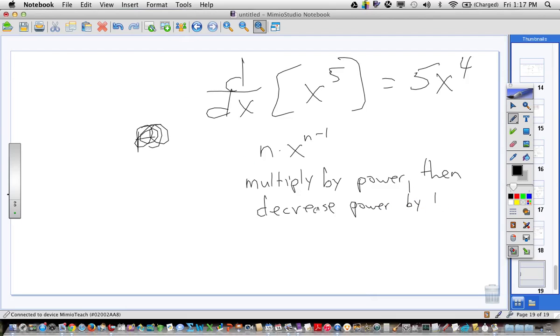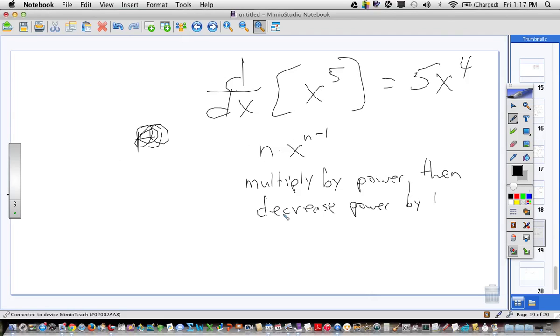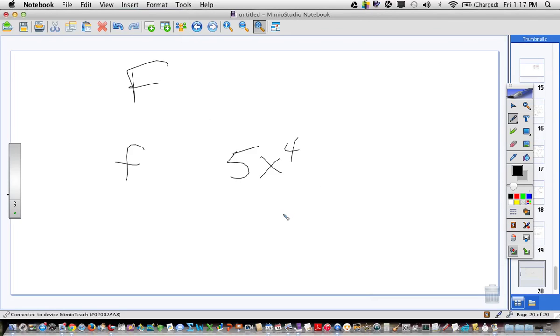Okay, now, let's say we had to go backwards. So let's say we started with the function f, 5x to the 4th, and we wanted to write big F, the antiderivative. Now, we all know it's what? X to the 5th, right? We just saw it right here. So if we go backwards and do the antiderivative, we know the antiderivative of 5x to the 4th equals x to the 5th. And Kelsey said something yesterday that made a lot of sense. If you're going backwards, you know the power's got to get bigger, right? But then what about this number in front? How do you figure out what that is?